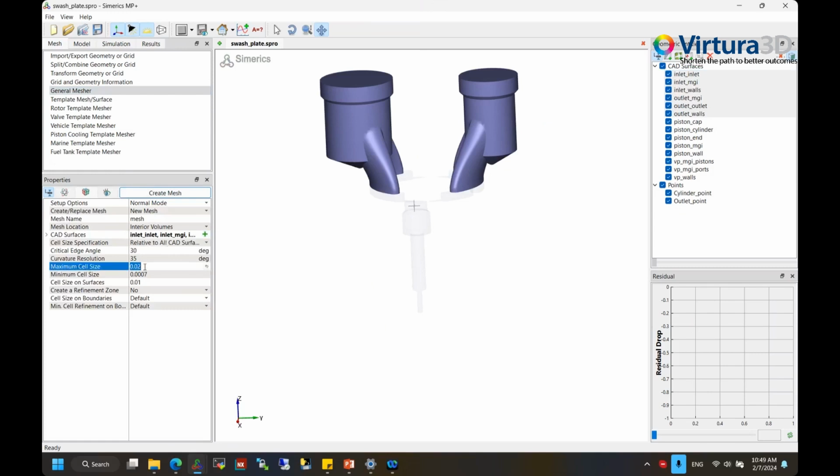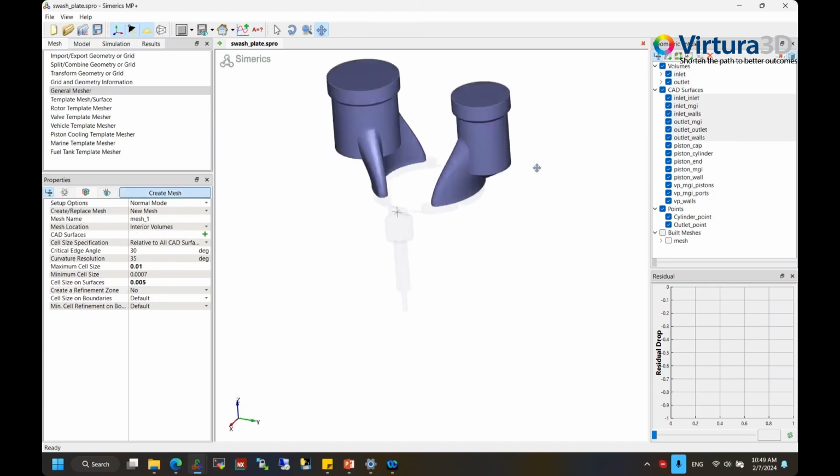This dialog allows me to change the mesh size. For instance, I'll make the maximum global cell size 0.01. This is a relative cell size, and I'll give it a cell size refinement on the boundary of 0.005. Then I'm able to generate the mesh.